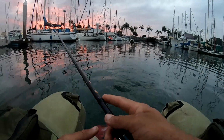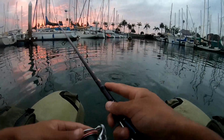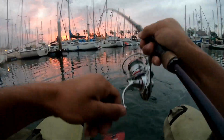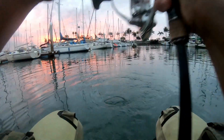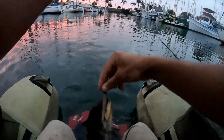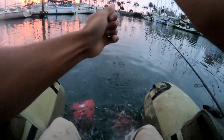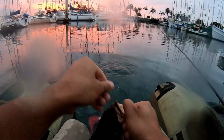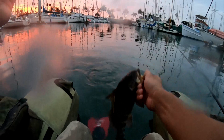Oh, Andy's on. Small guy. Okay. Calm down. First one. But yeah, guys, we're out here super early on the bay going for corvina.